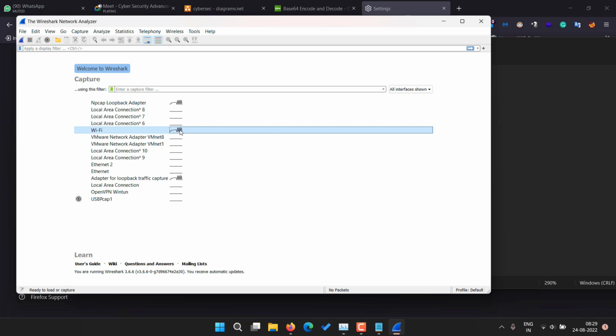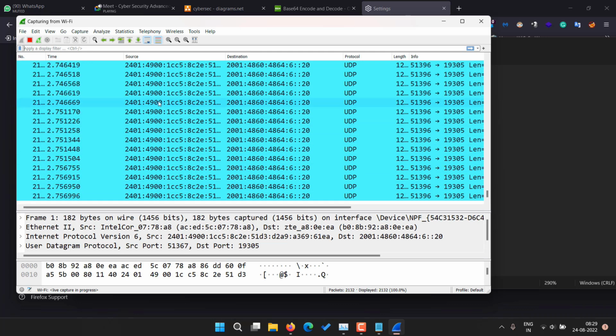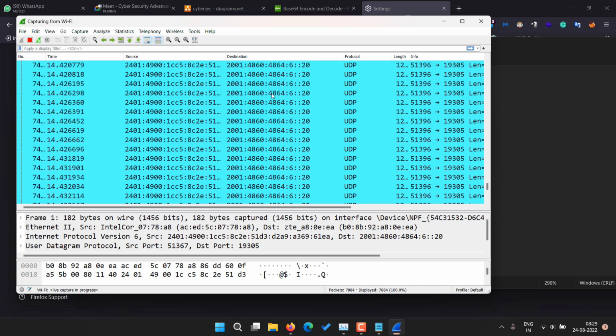In the upcoming days I will explain this in a very detailed way, because it's actually a network monitoring tool. Here you can see the continuous traffic going on. This is a fluctuation, ups and downs. If I double click on it, you can see from source to destination. The source is my local system, and the destination is my public IP address. Through the public IP address it is connected, and then you are receiving it in your local system. So that is not an issue.